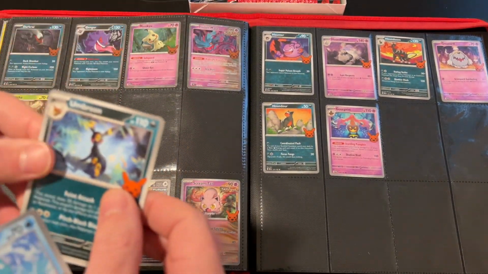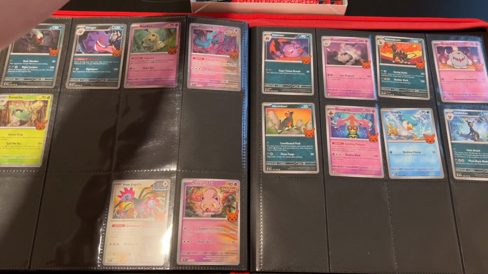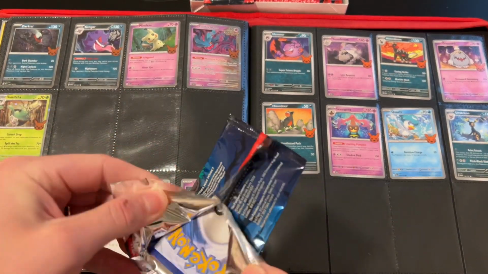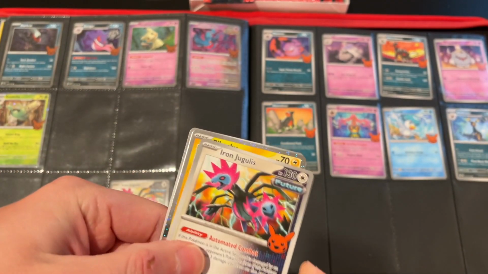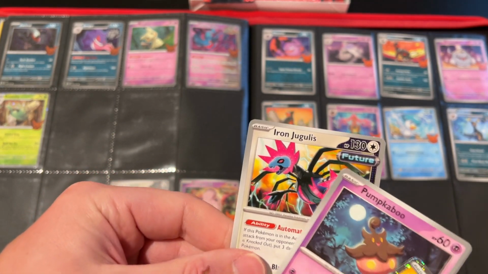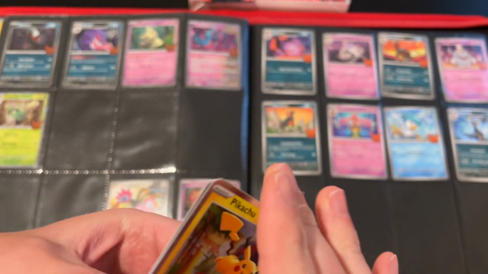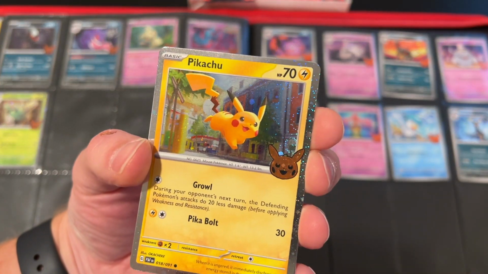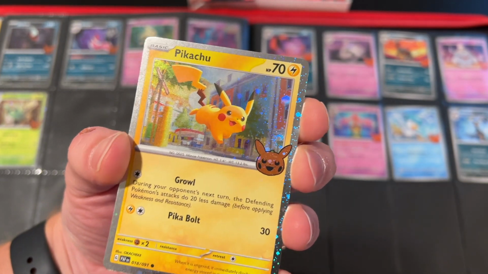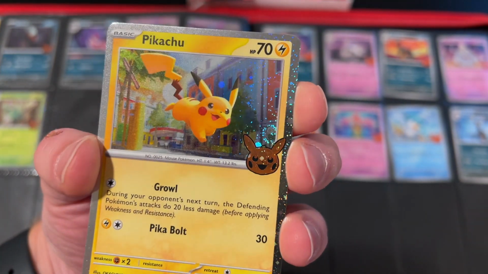We'll put these out of the camera now that we're starting to get deep in this. Still have not pulled a single duplicate. That's crazy, through five packs. There we go. Oh my lord, is that pretty. So we have the Iron Jugulus, the Pumpkaboo. It's clever. And then look at this. Look at, oh my lord, this one is all mine. Look at that Cosmos Swirl above the Pikachu pumpkin stamp.